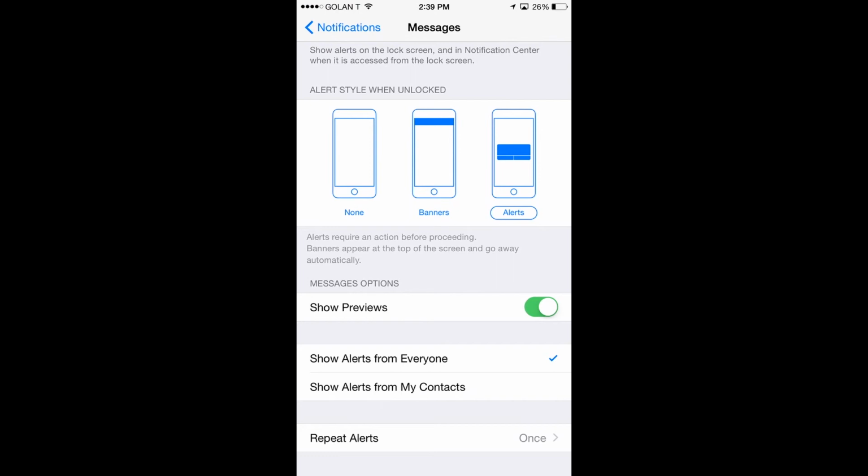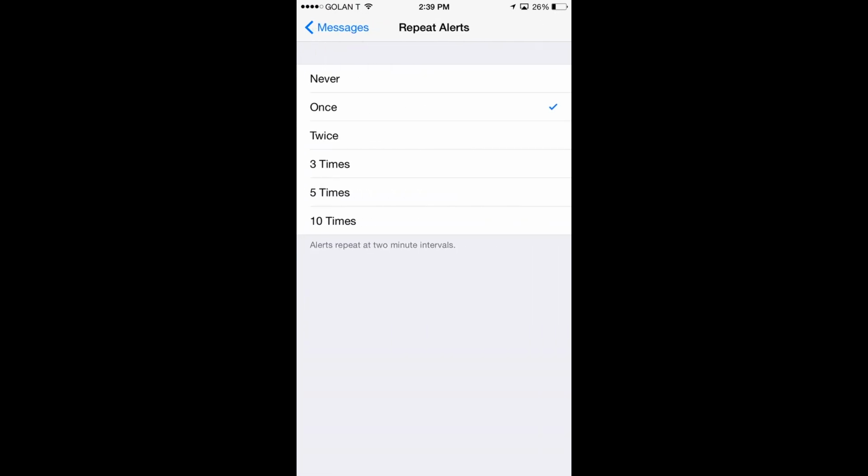Repeat alerts, that's a nice little feature that has appeared in iOS 8. Basically what it does is if I get a notification from even a game, and I do not take any action, then this will alert me again. As you can see on my screen, it's got once written, because I don't feel like alerting myself 10 times and hearing 10 pings going off over time. So I leave this on once, but if you are a person that will forget, you can define twice, 3, 4, 5 times.